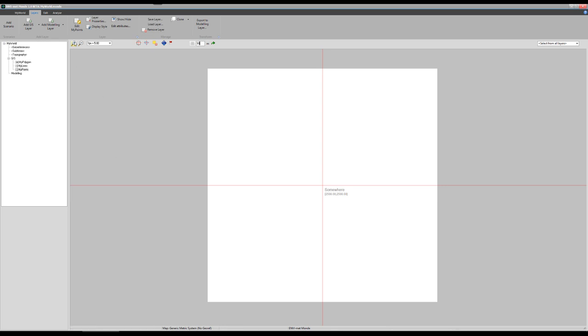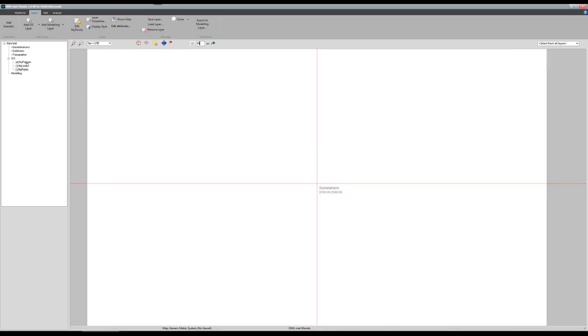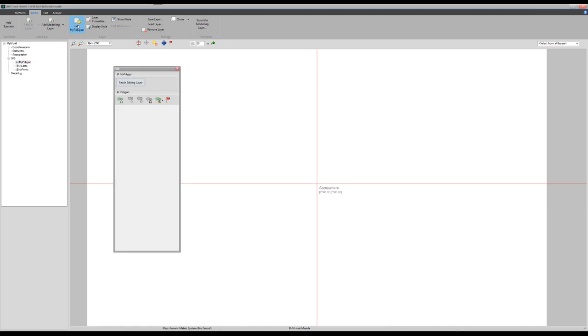So if I want to edit an element, I select the layer. For example, if I want to edit a polygon, I have to select the polygon layer and move up to this button here and say edit my polygon. It's a very important thing to remember that only one layer can be open for editing at a time. So if you want to add elements, delete elements, modify elements, you will have to open this layer for editing. And then you can change elements, add elements, and so on. And if you're finished with that layer, you have to say finish editing this layer. And then this layer will be closed for editing, and then you can open a different layer.